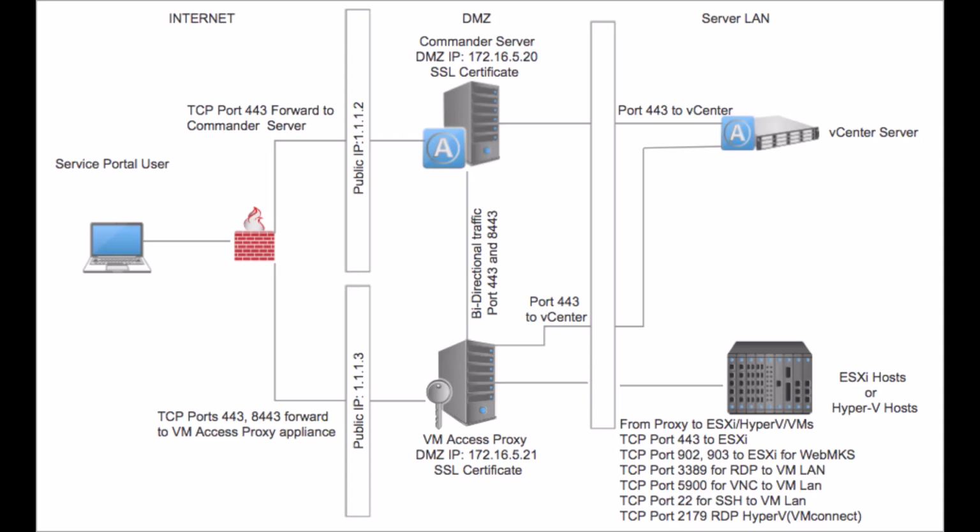We definitely recommend installing an SSL certificate on the VM Access Proxy just because it is public. Most customers will give it its own IP address and public DNS name specific to the region and or cloud that it's serving, as it will help differentiate if you have more than one VM Access Proxy in your environment.